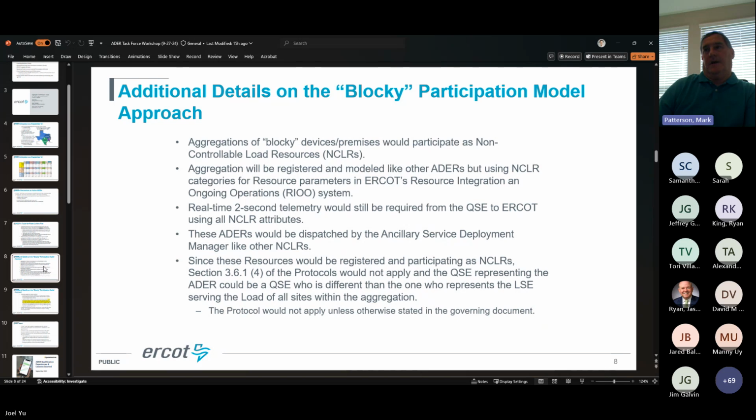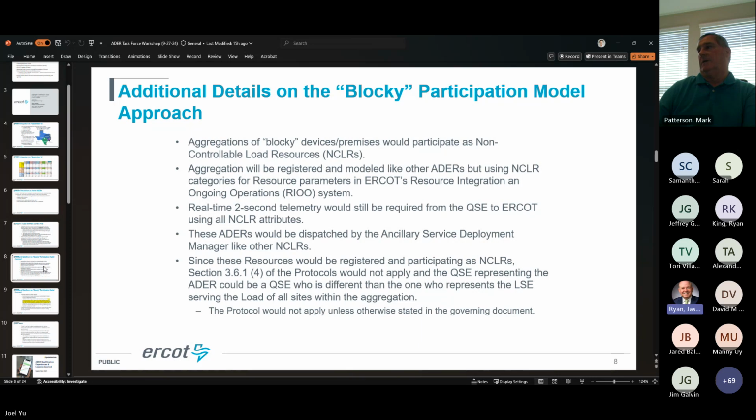All right. So, as Ryan explained, we're looking at ways to expand the participation model for this pilot project. And as many of you are probably aware, on the load resource side, we have two different concepts. We have the controllable load resources, which are those that can follow base points. That's what we've been piloting using that construct in phase 1 and phase 2, where they follow base points.